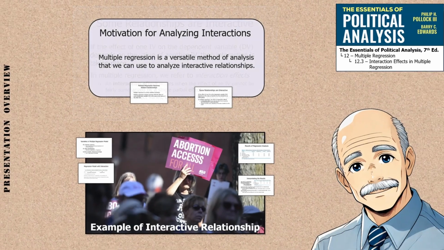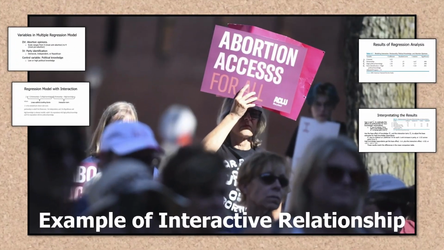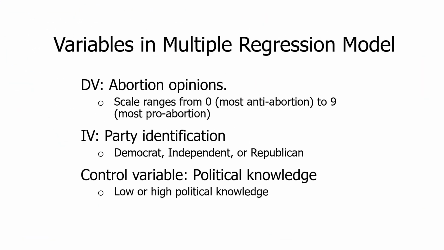Now let's introduce a new example. This is survey data. I believe this is the American National Election Study. Think of a dependent variable measuring abortion opinions among a large group of respondents. The scale scores range from 0, a respondent who took the most anti-abortion position, to 9, the most pro-abortion position. We're going to calculate mean values of this dependent variable and examine the effect of party identification on these mean values. The independent variable, party identification, takes on 3 values: Democrat, Independent, and Republican.